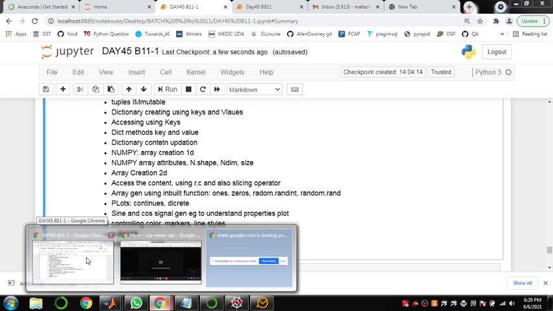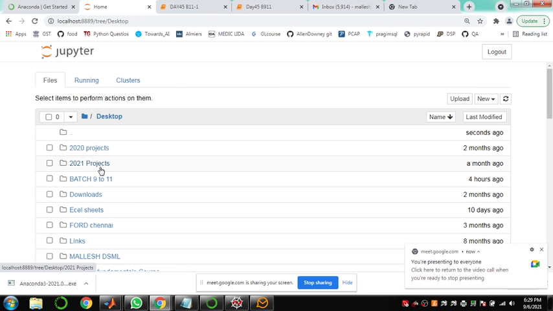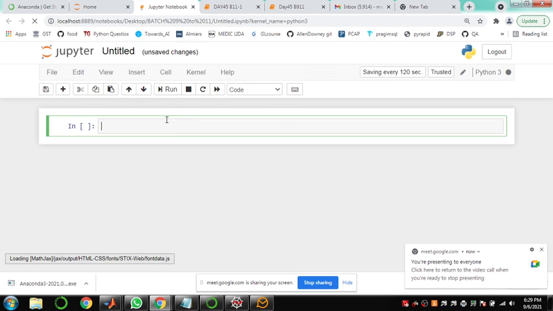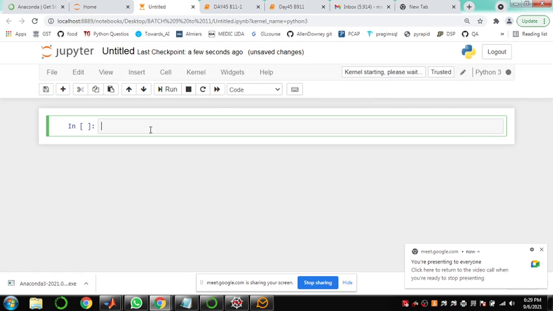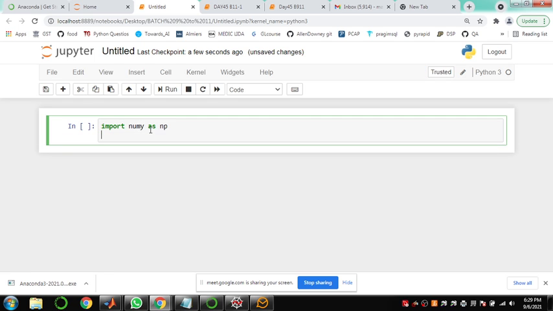See guys, now madam has shown you how to create the list, right? But in a similar manner, if I take an example of a list, now you have the numpy array, imported with import numpy as np. So we have imported the library. So what is the major difference between the list and the regular numpy list?